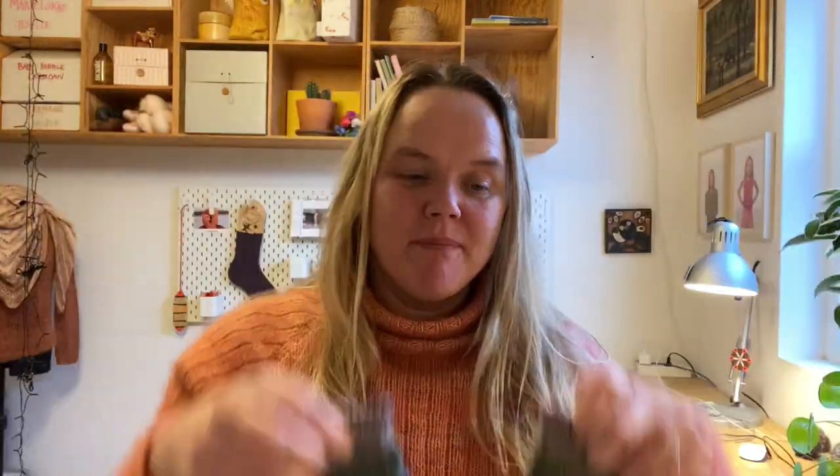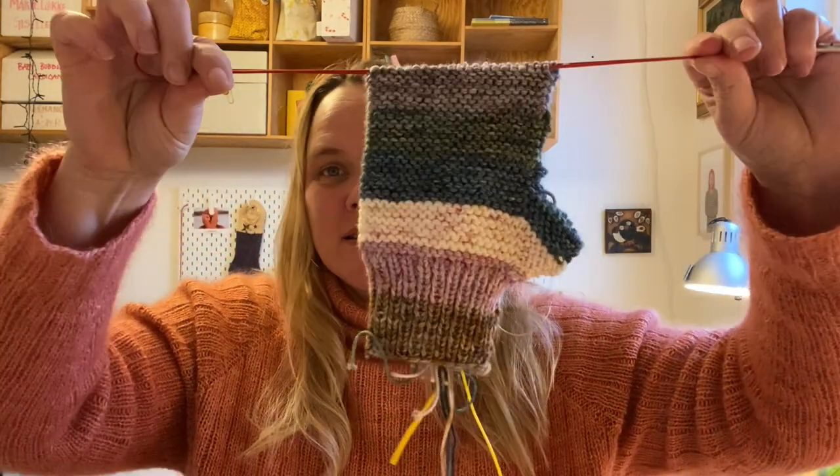I did good yesterday, so I am working on both mittens and the gray is all done. I'm really excited to see what color we're going to add now. Let me see if I can find number 7 in the big basket. It's easier every day — not so many left. I found number 7!